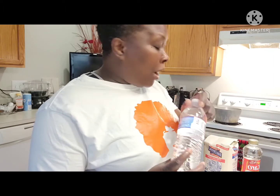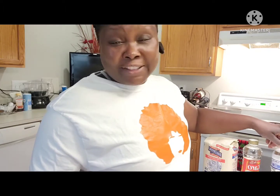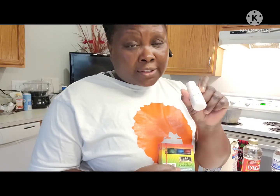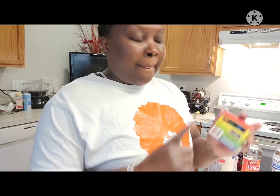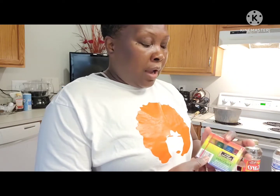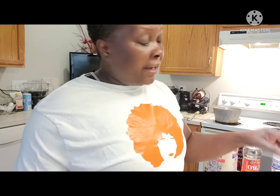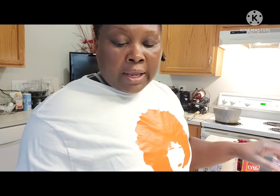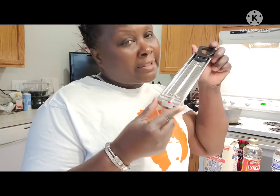Water. I use bottled water because it's just a little healthier. And your food coloring. I use Lorann's for the white coloring, because we're just doing a low budget coloring. For the color of my apples, I'm just going to use a store-bought brand. But anytime you use the gourmet colors, it's always going to give you a richer color. And then I have my measuring cup and my candy thermometer.